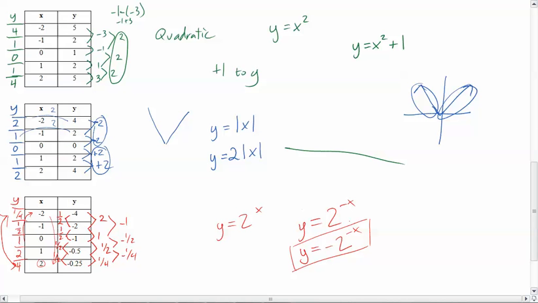So you probably won't see anything like that, but I did want you to see a situation where the flip occurred. The horizontal flip just means that you switch their places here, and then the vertical flip means that the positive y values become negative. All right, so hopefully that's enough to give you a little bit of a head start.